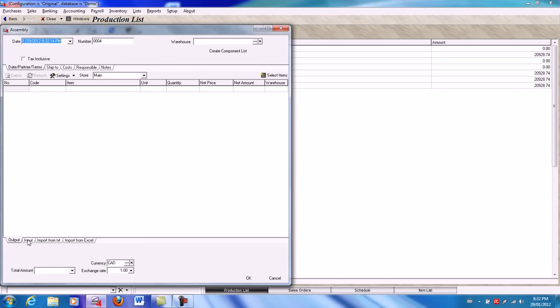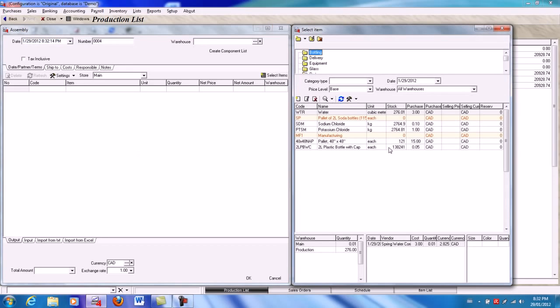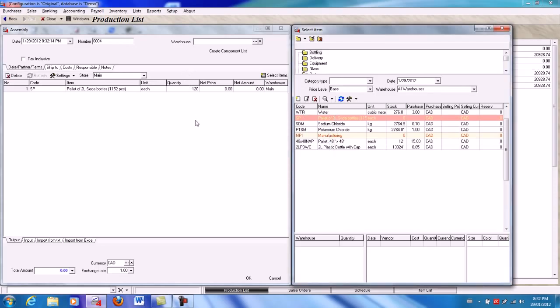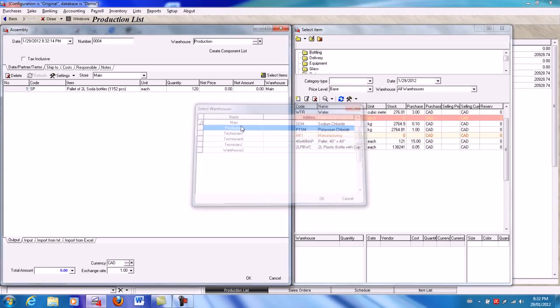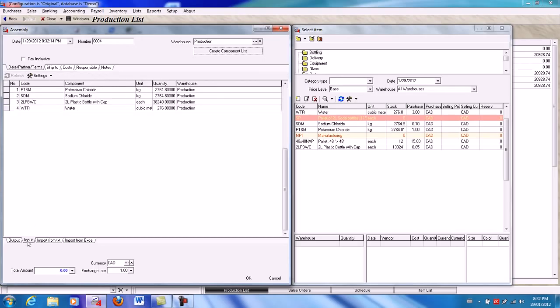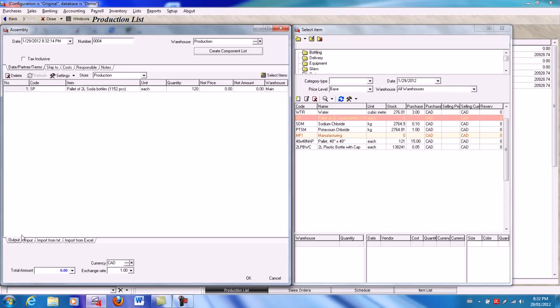Select the items. Key in the quantity. You only need to do this for a new product. You create the component list and the system will retain it for future use.